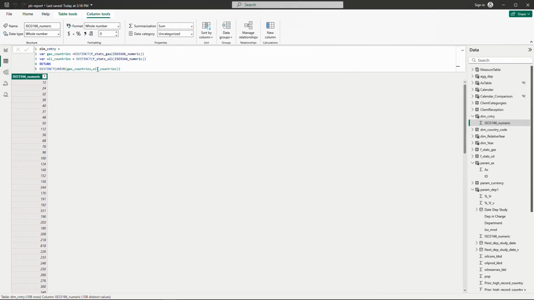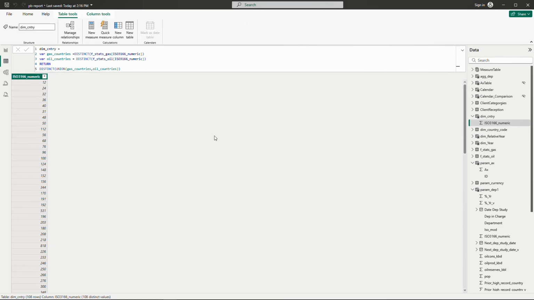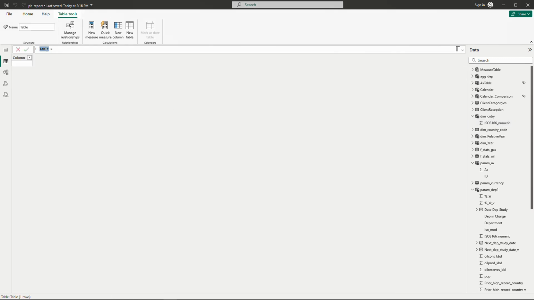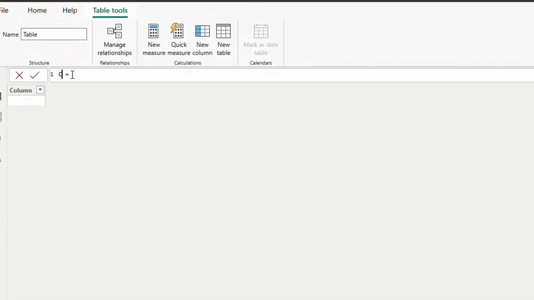Great. Okay, as promised, my last table is going to be a table that you need in almost every report that you have, and that is going to be a calendar table. The best way that I find since many years to do the calendar table is the calendar table that you want to create according to your fact tables and the data that you have in your fact tables, right? I'm going to just start creating the table for the calendar, because I have also a calendar table here. I'm going to call this calendar 2.